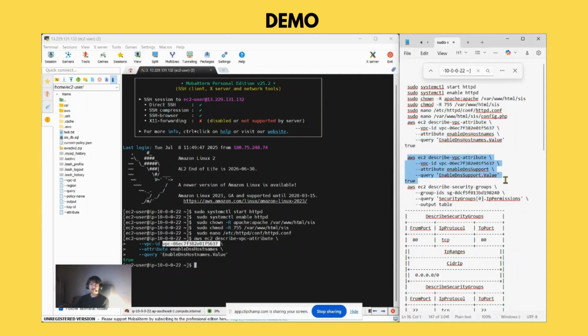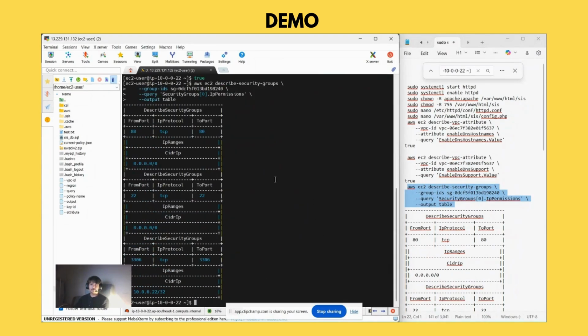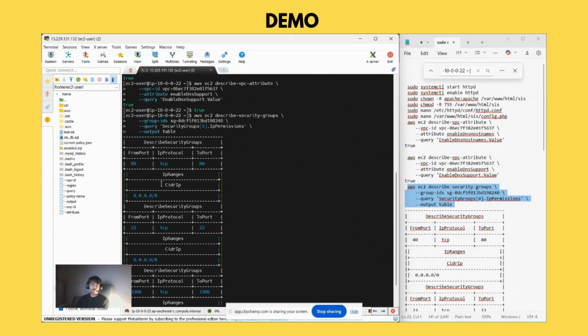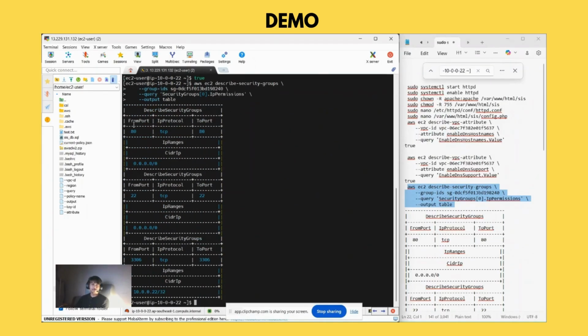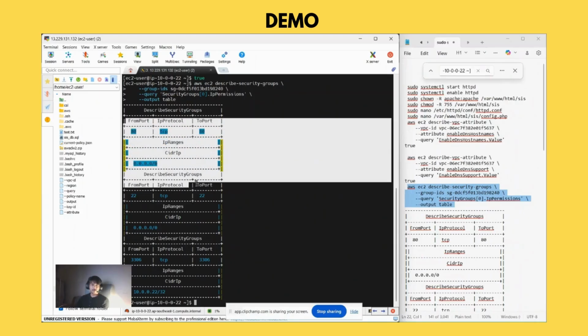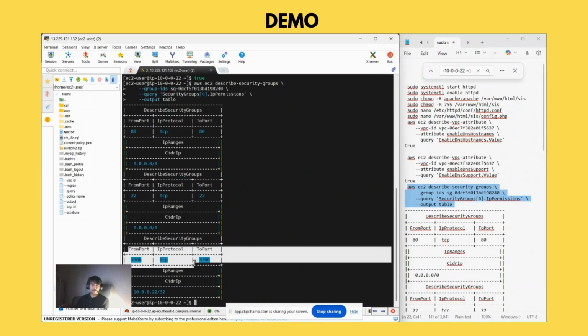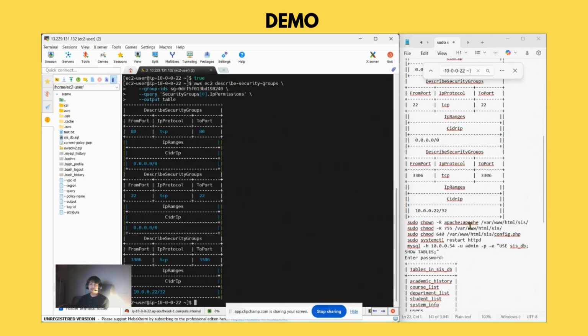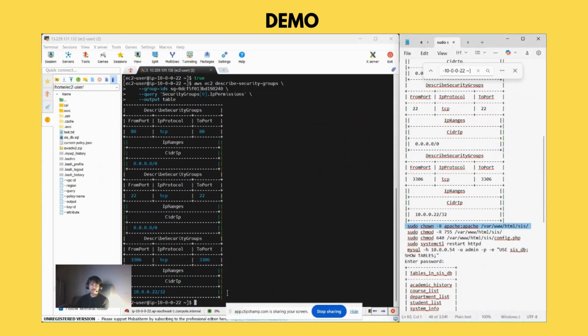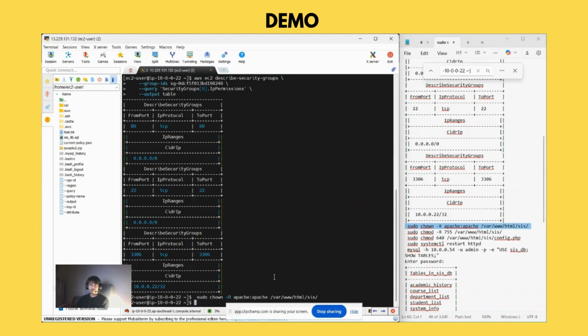So let me try to see if the DNS support is enabled, and it shows true. That's good. So let's see the table for our security group, and it shows, yep, the port is correct.